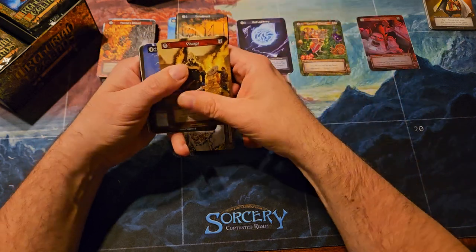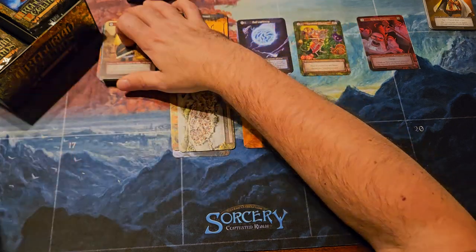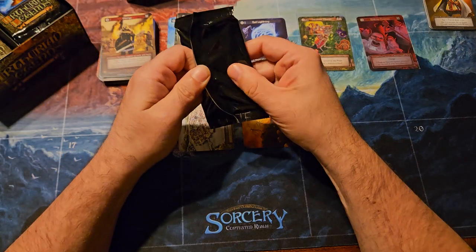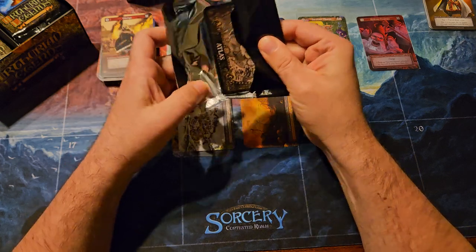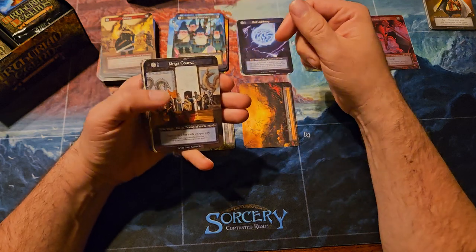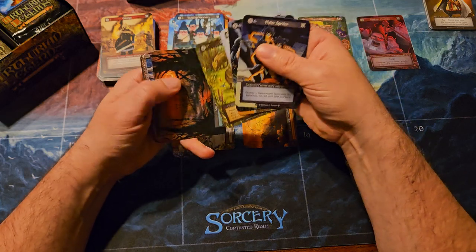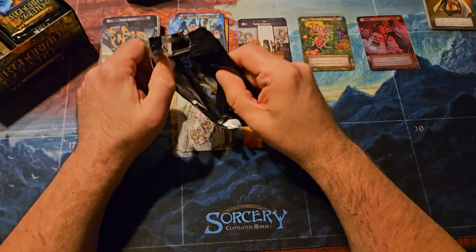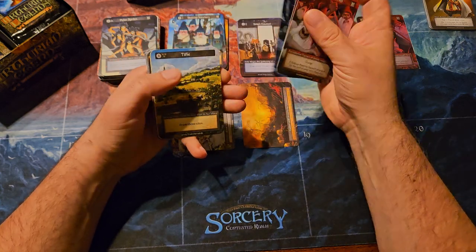There's a Cursed Land. And nothing there. Forgot to sleeve up the unique. Finally got to start watching some other people open some packs, so finding lots. Ooh, there we go, King's Council. I have not opened one of these elites yet either, so that's nice. We got two elites that I had not cracked previously. Good to see. These first two cases that I've opened, these are all from a single master case.